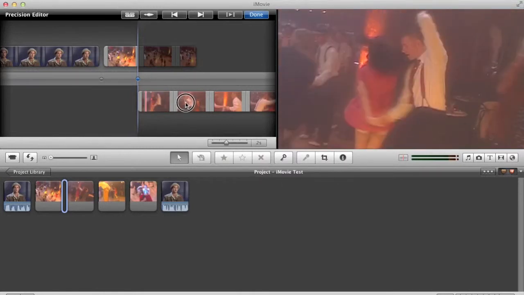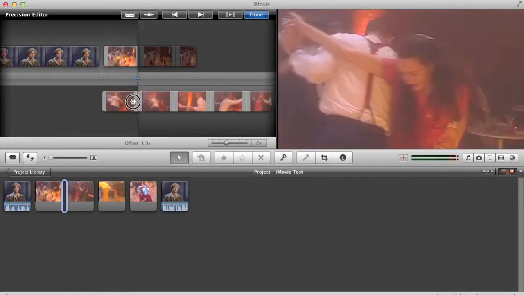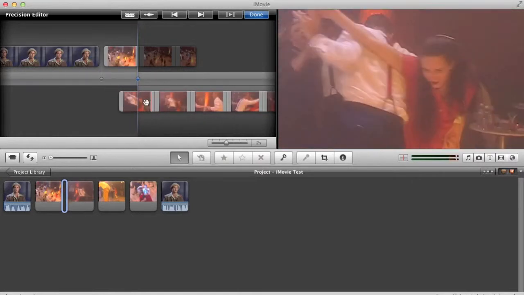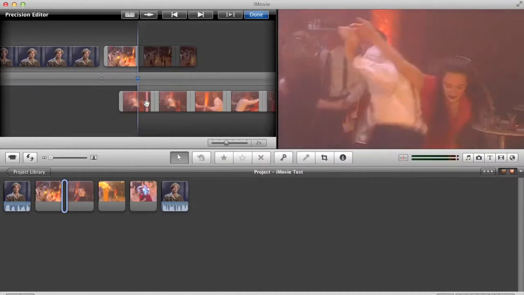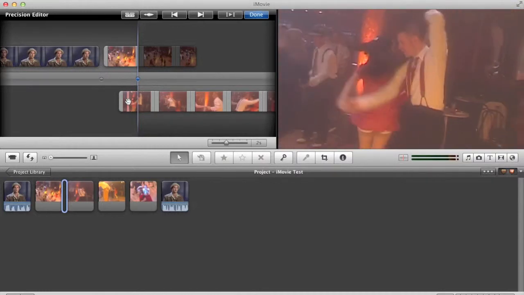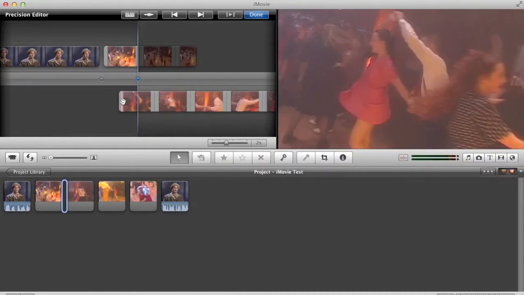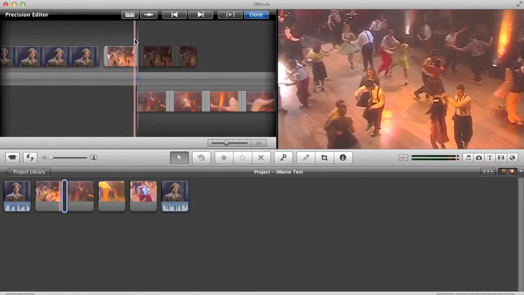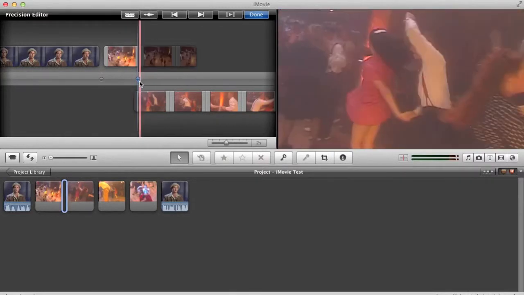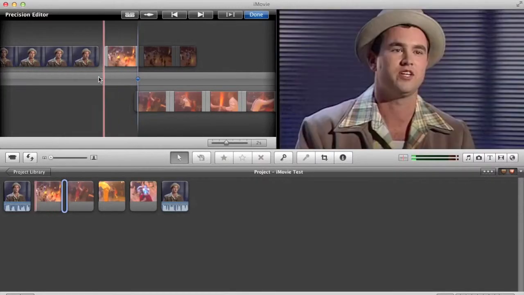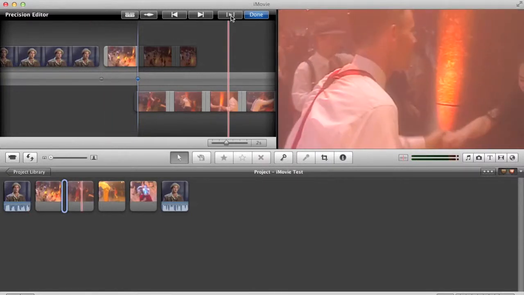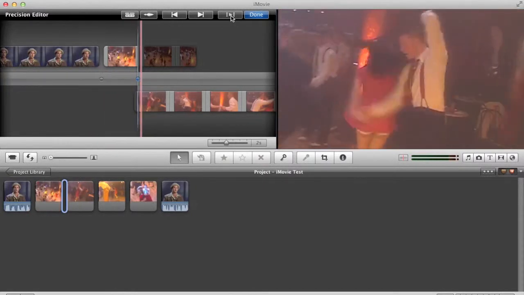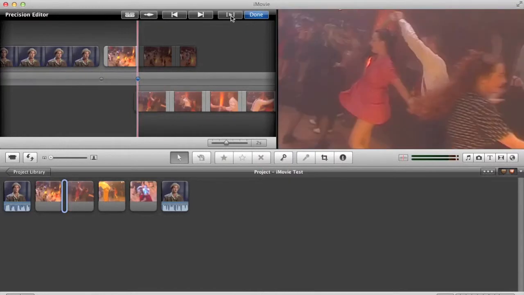I can drag the clip back and forth like this, or I can move the mouse to where I want the new cut point to be, which let's say is there, and just click and it'll automatically shift it to the edit line, which is this blue line here we're looking at in the middle. So to play the edit, I just hit the play button up here, and if I'm happy, then I hit done.